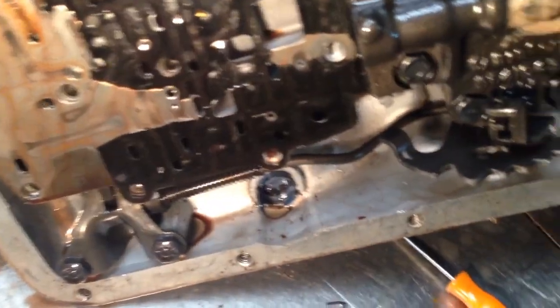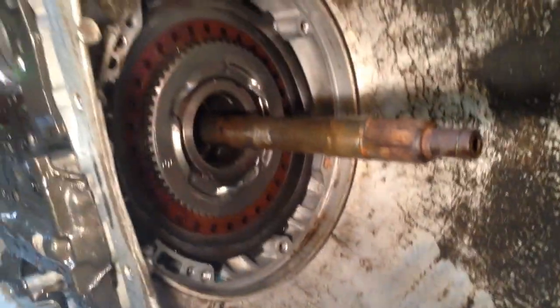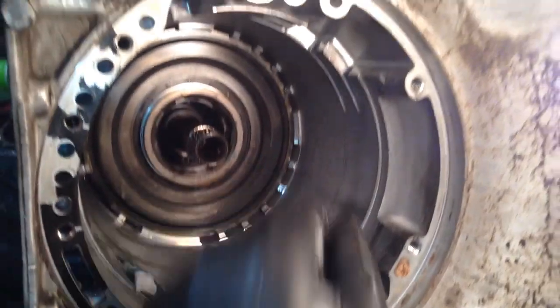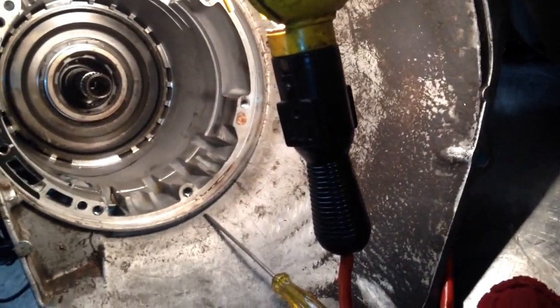You can see that fluid's not the reddest. It's definitely got some miles on it. It could have some burnt clutches in it. But it's not terrible. So let's get it further apart and see what it looks like on down inside. Well, at this point, it's better than the other case. All these are good and intact. And so far, everything on the case looks good that I've gotten to.